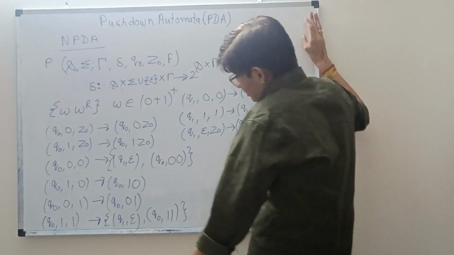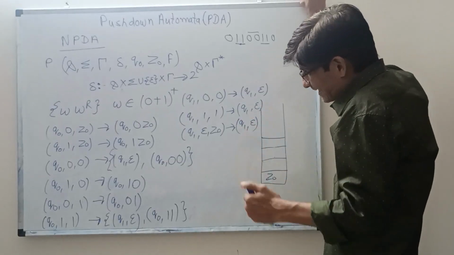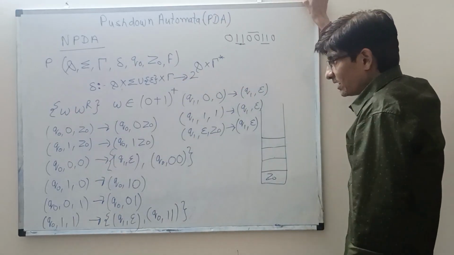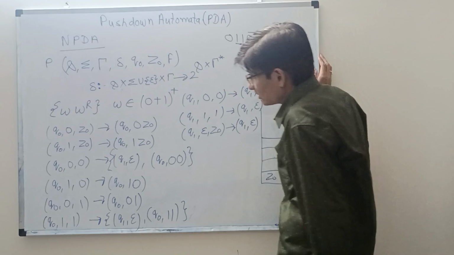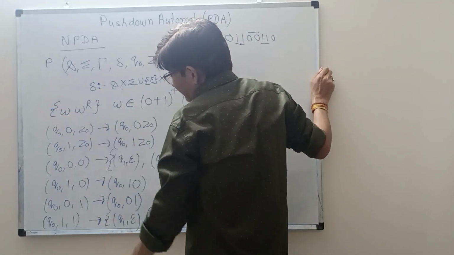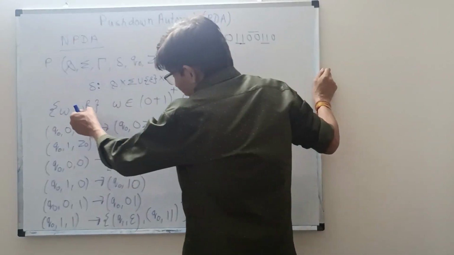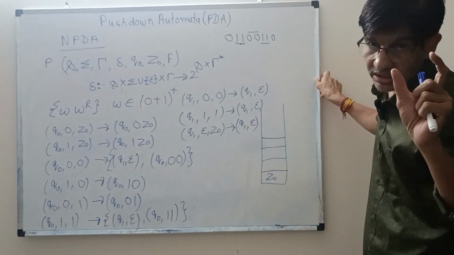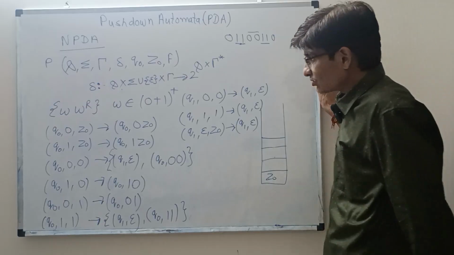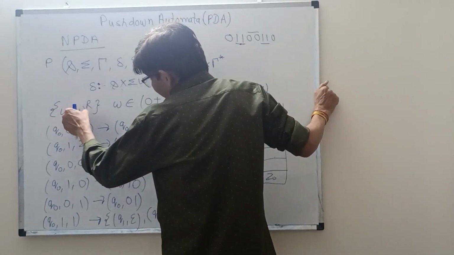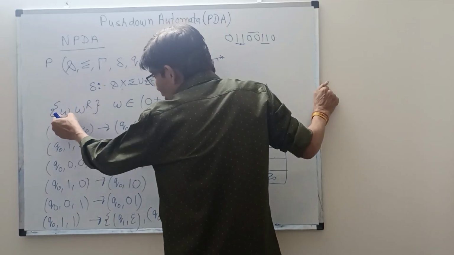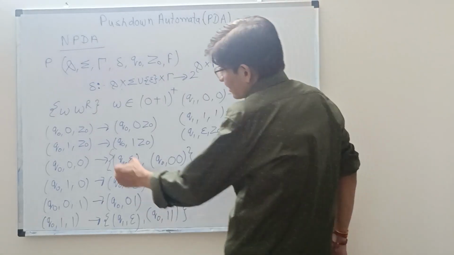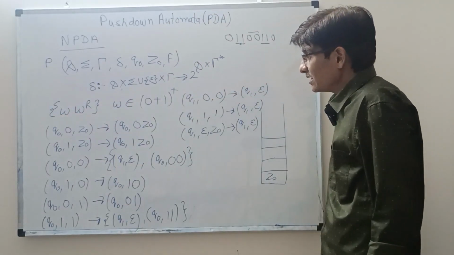This is how you can create an NPDA. This is the NPDA for even length palindrome. Why am I calling it even length palindrome? Suppose the length of W is even, then it also adds the reverse of W, so it would again be even: even plus even. Now suppose the length of W is odd, then the length of WR will also be odd. So odd plus odd, again we get an even number. So this is an even length palindrome.